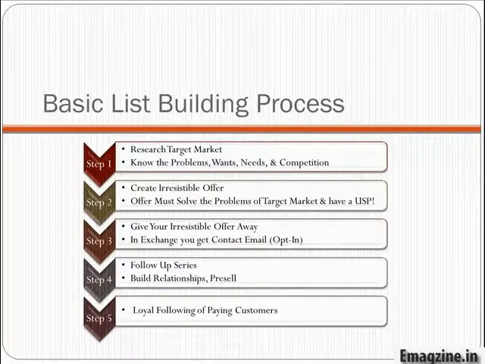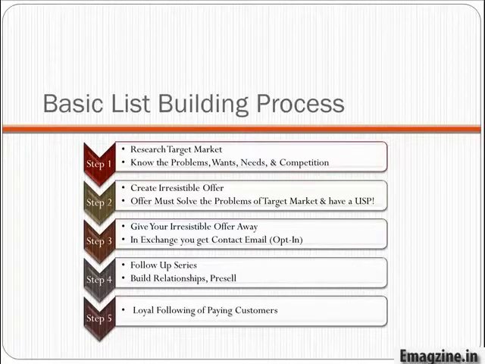The basic list building process is you're going to start out. Step 1 is you have to research your target market. This is vitally important, and this is probably one of the biggest reasons most people fail when it comes to their list building efforts. They put no research into it. They don't know who their target customers are. They don't know what the problems are, their wants, the needs. They don't know who their competition is that they're going up against. They don't know the language that their market is speaking.